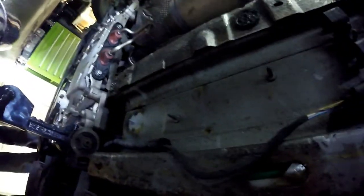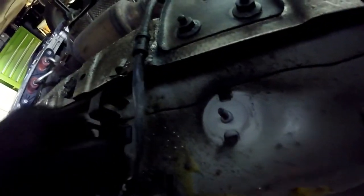Once that plastic shield is removed, you're greeted with this little plastic, we'll call it a hanger. And this is the wire harness for the O2 sensor right here. So what we're going to do is, I think you just pull on it, and it just comes off like that. And there is a connector there that we can disconnect to get the O2 wire free. Right there. I just want to show you guys that.